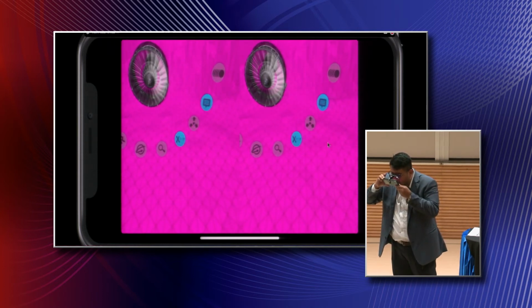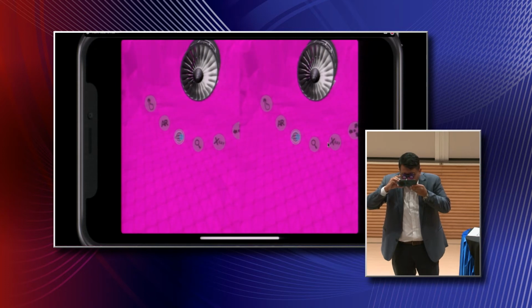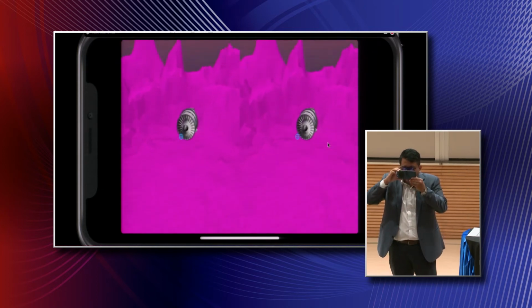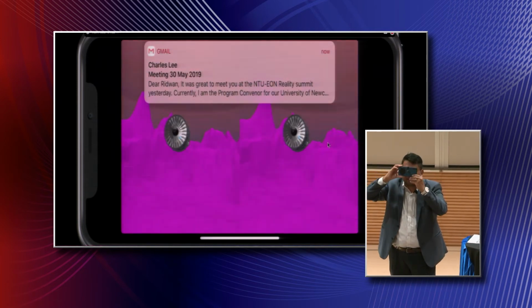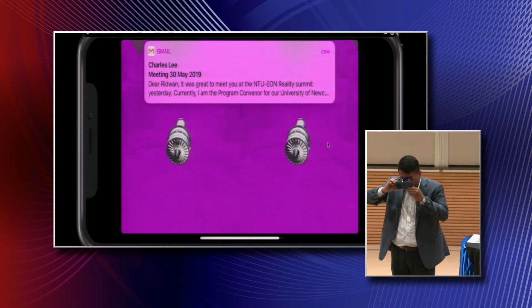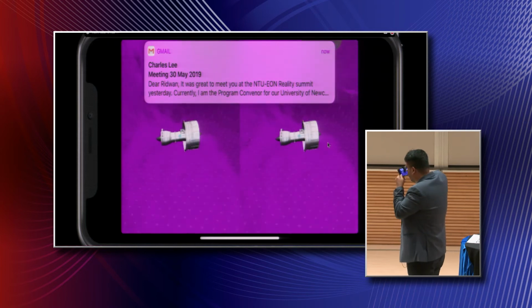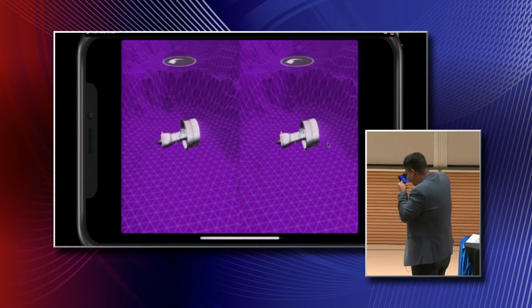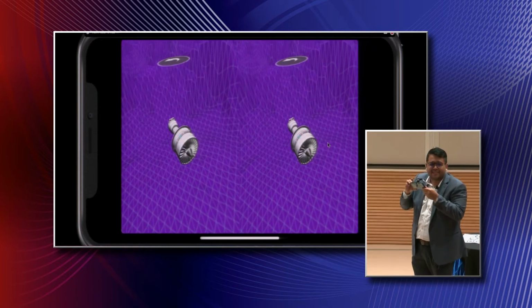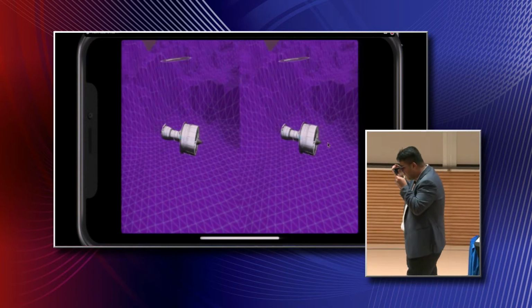And you guys will get to experience this later, okay? In this mode, I got an exploration mode. I can look up and down, and I can also see somebody sending me an email in virtual reality. That's the first time I saw my email in virtual reality. Luckily, it was not something controversial.